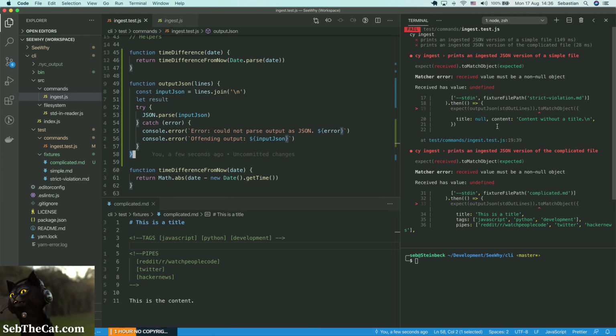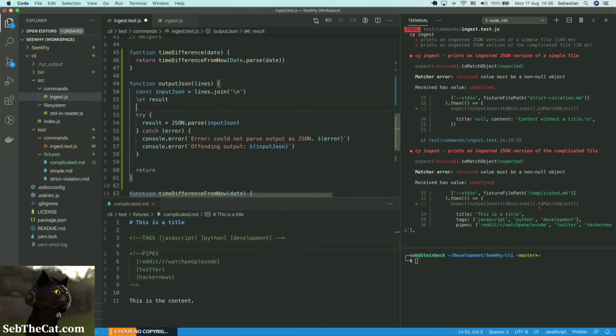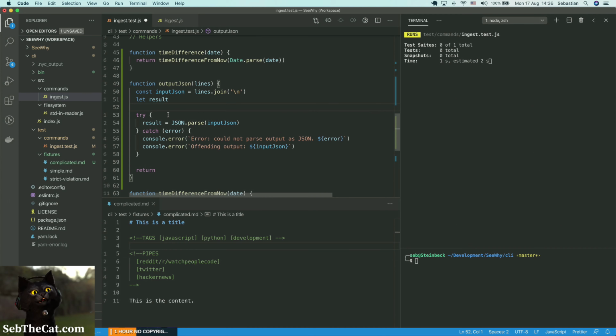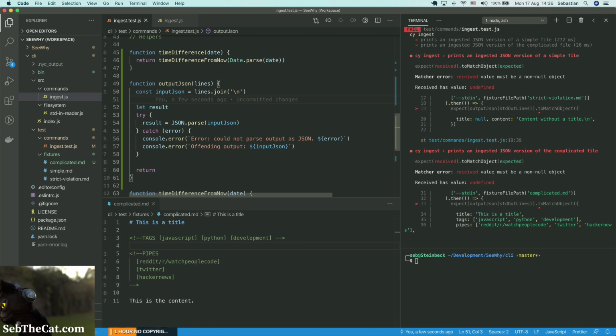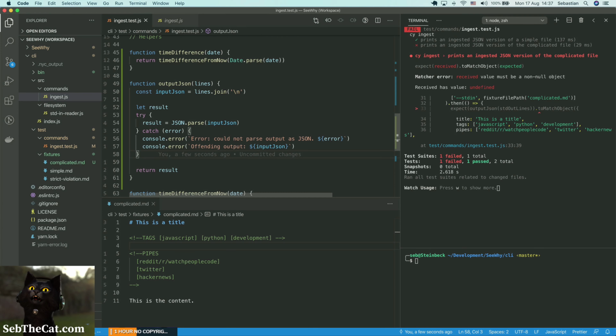Alright. Cool. And here we can say result is equal to, and then return the result. Okay. We're not returning the result, we're just returning empty value. Okay, cool. So here we go.